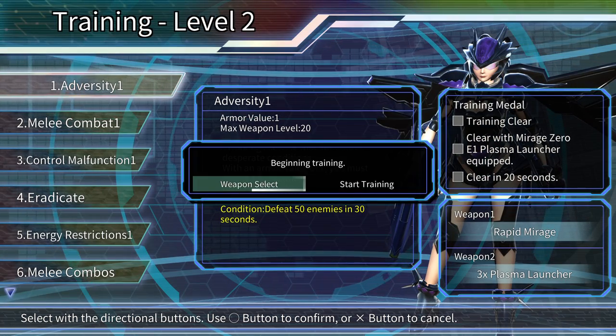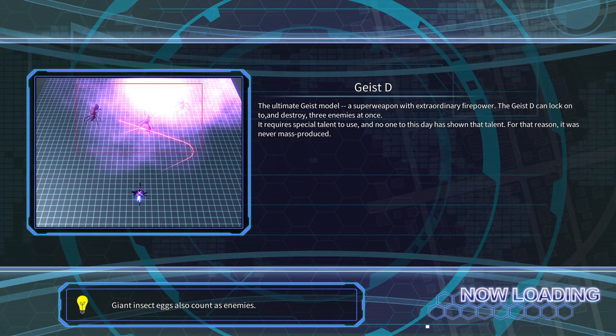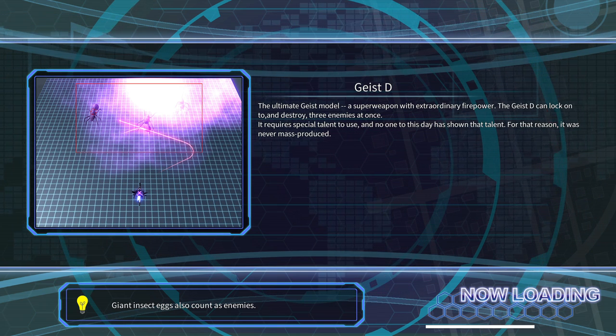I'm gonna hit quit every time, aren't I? It's kinda lame. I think it's just the Mirage, it's the only one that glitches out though. Maybe I should just change my weapon. I'm not sure if it's longer loading or not. I do have the Geist as well.